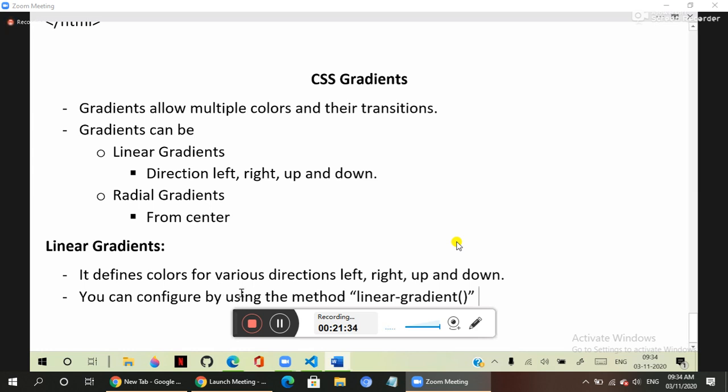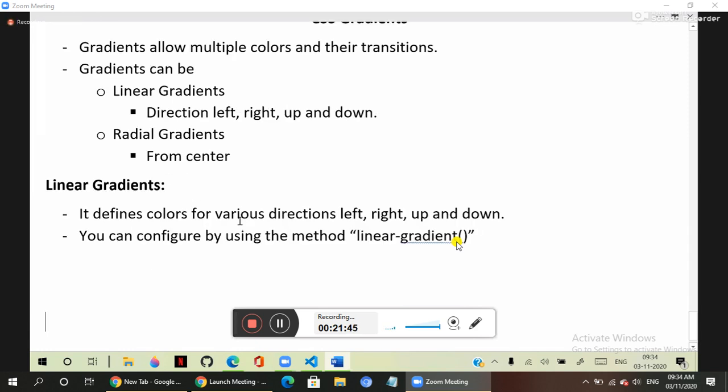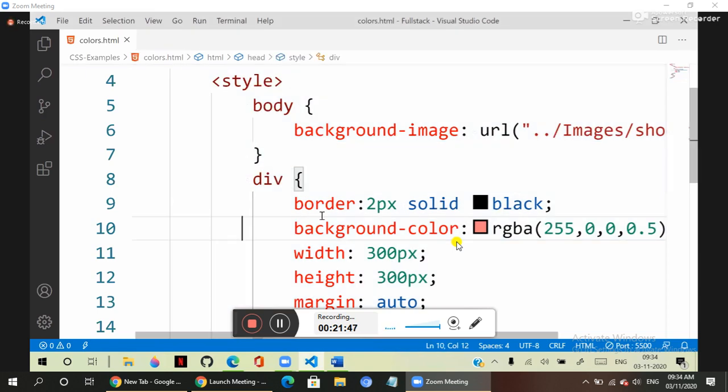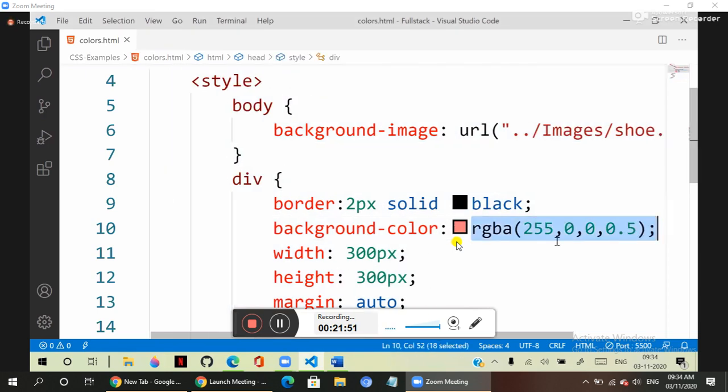Let's see here how we can define the combination. Suppose in this box we have to get the gradient colors for this box.